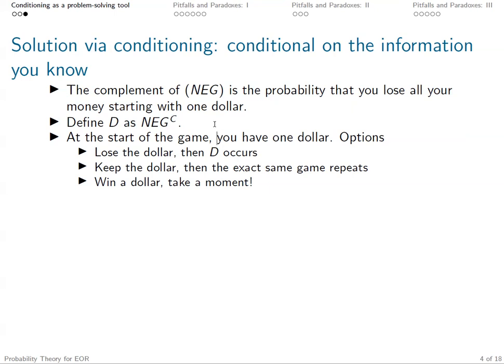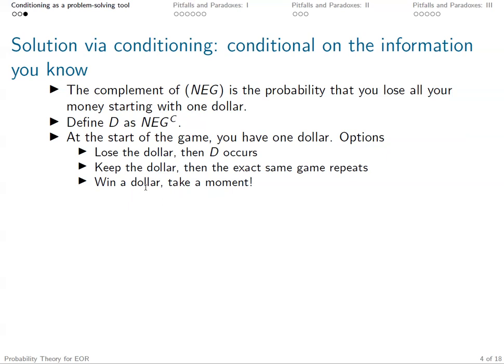You can pause the video at this moment and see if you can solve the remaining. Well, at the start of the game, we have $1, right? And there are 3 options to go. We lose the dollar, we keep the dollar, we win the dollar. This is the additional hint on how to proceed. You can pause the video and try to figure out all the remaining by yourself. Otherwise, we keep going.